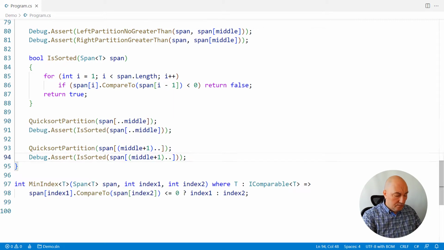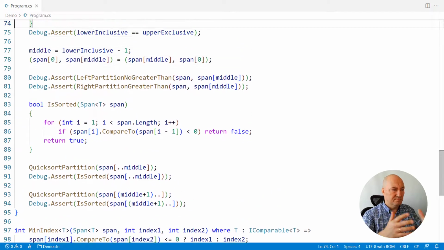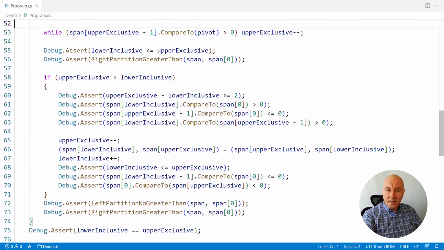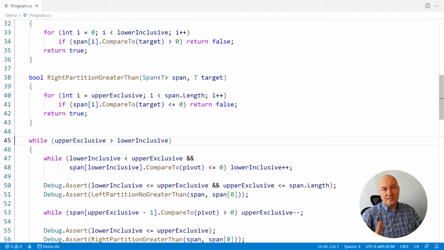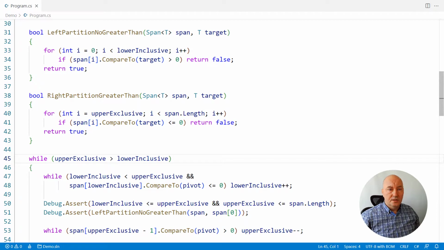But we have 2 large problems here. One is verbosity. This code is terrible. And the other is performance. We really cannot sustain 3 orders of magnitude slow down in debug. That's too much. So in the rest of this video, we will address these 2 issues. One thing is to move everything that can be moved away from this code.